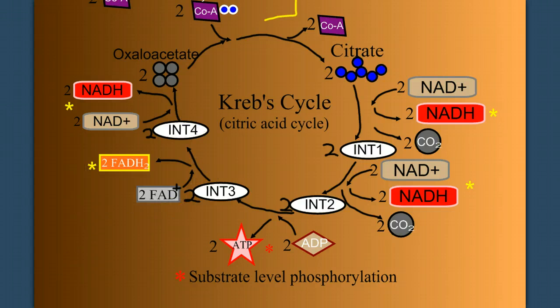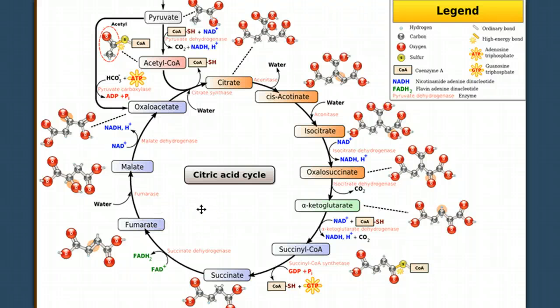Now, this looks like a mess, but it could be a lot worse. Here's a diagram that I found in a textbook that shows the citric acid cycle, and you can see it could be a lot worse in terms of what you're required to know for our course versus what you might need to know for some other biochemistry course.